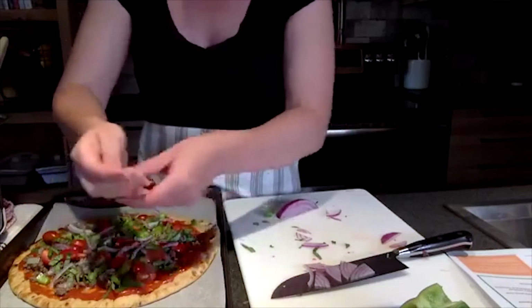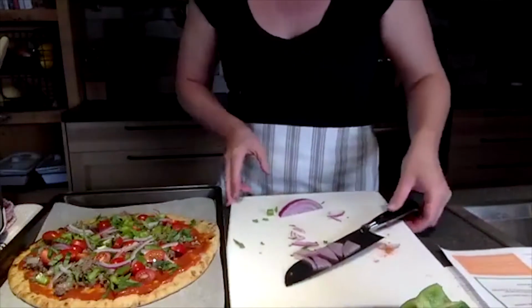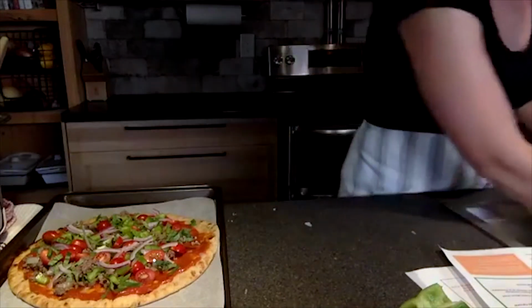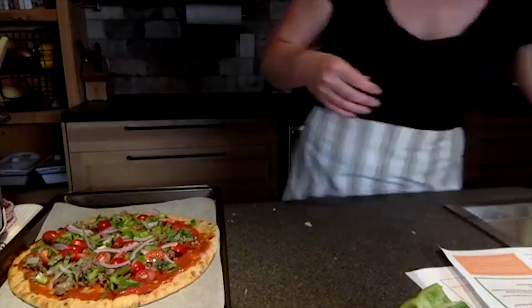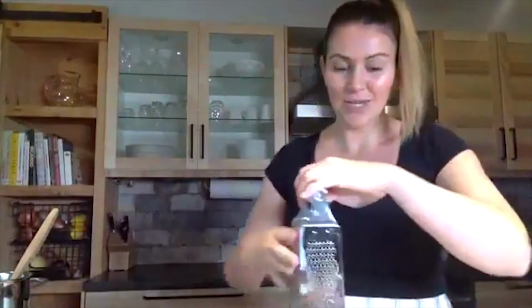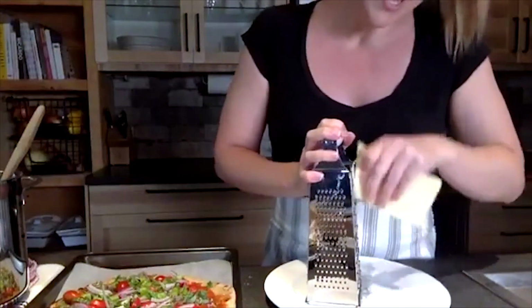There we go. Okay, so we have our onion, we have everything else on there. Just setting this aside. This was the towel, keeping everything set in place. Okay, and then of course, the piece de resistance, we're going to be adding cheese to our pizza. So here we go, just shredding it. This is mozzarella that I'm using, but really you can use whatever kind of cheese you want to.